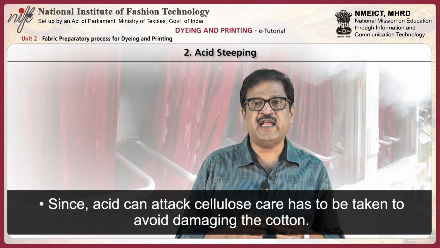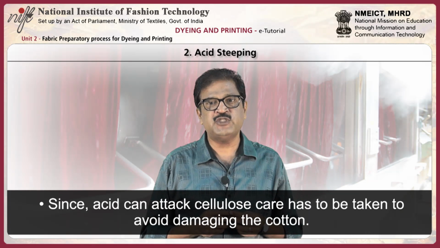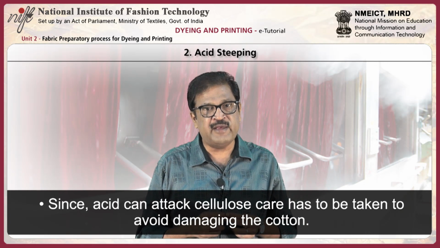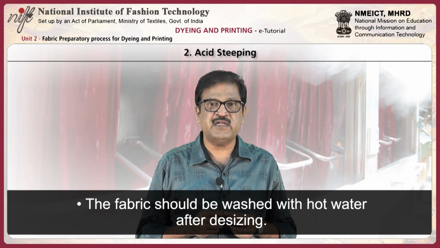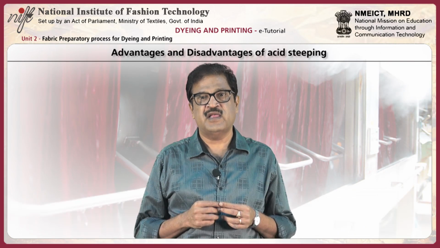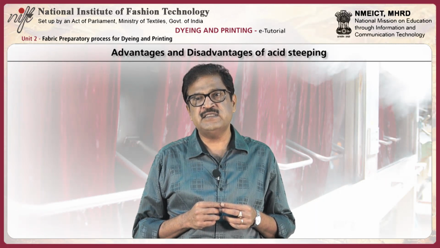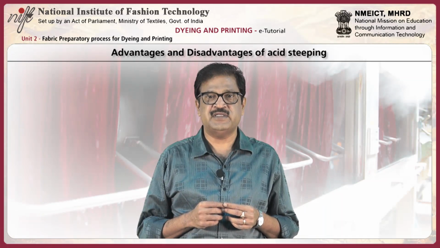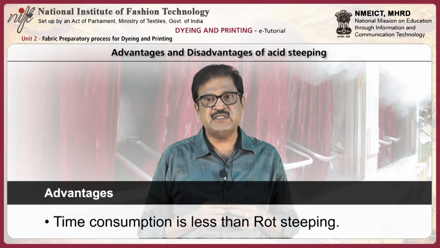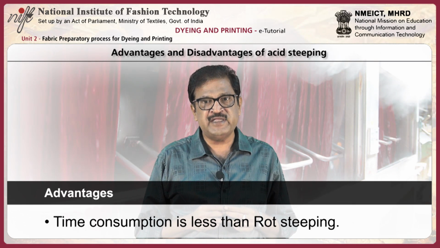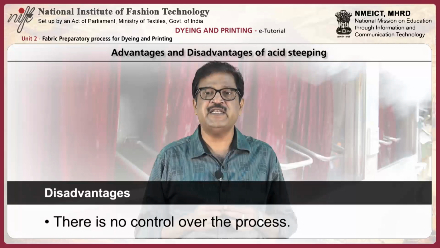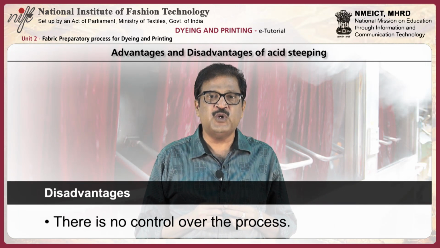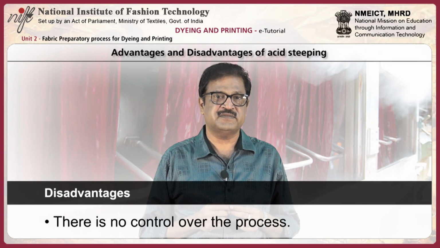Since acid can attack cellulose, care has to be taken to avoid damaging the cotton. The fabric should be washed with hot water after desizing. Advantages and disadvantages of acid steeping. The acid steeping process is less time consuming than the rot steeping process. The main disadvantage is that there is no control over the process.